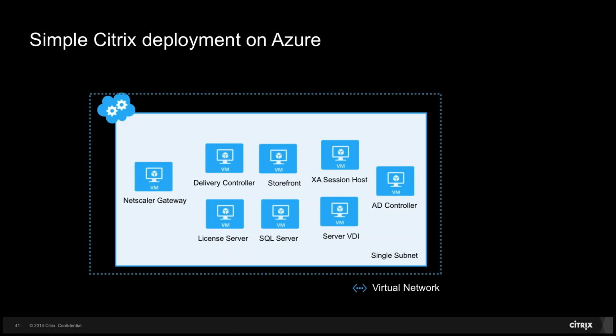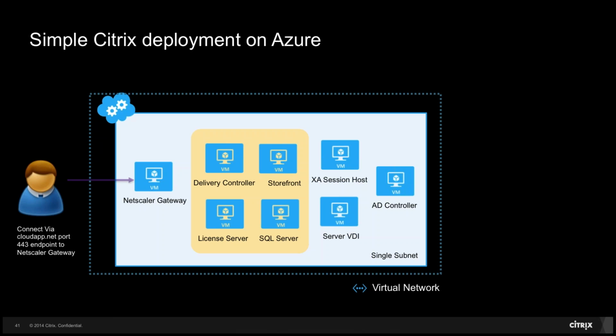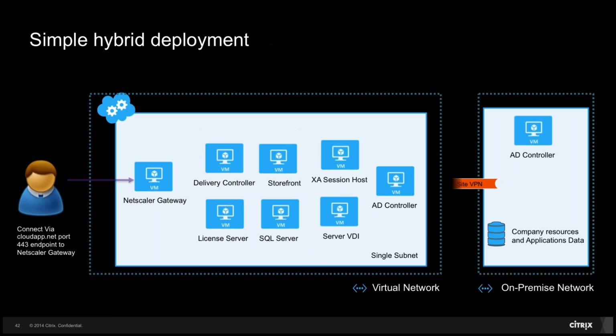Now that's when it's in Azure, but don't forget, we'll also still deliver this out to the user, wherever the user is. There are VPX gateways on Azure as well that you can spin up and start, that will securely deliver this XenApp infrastructure out to the end users. Plus, we can also do a multi-site infrastructure. So we can keep the on-premise network and keep XenApp and XenDesktop on-premise if we need to, and mix the two together to deliver out to the end user. So very simple architecture.